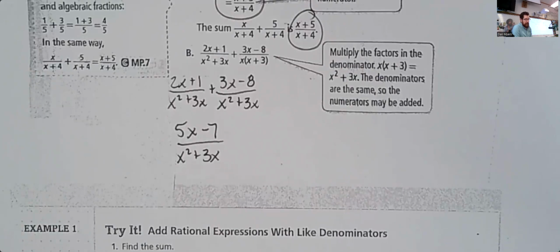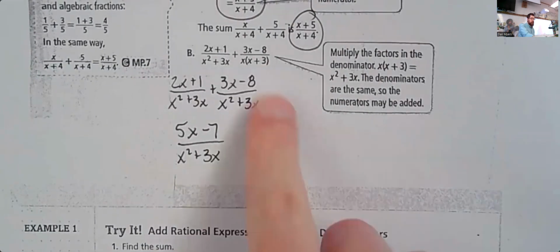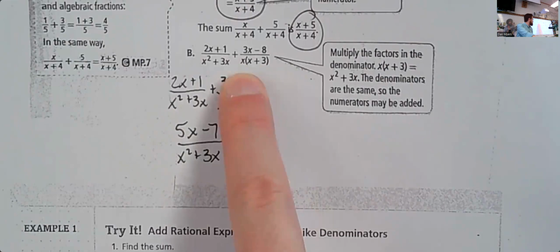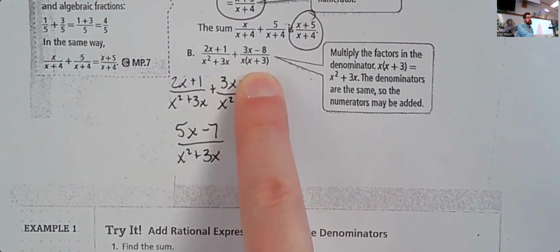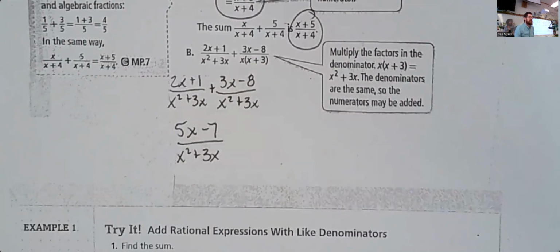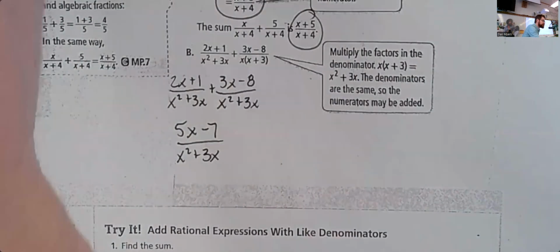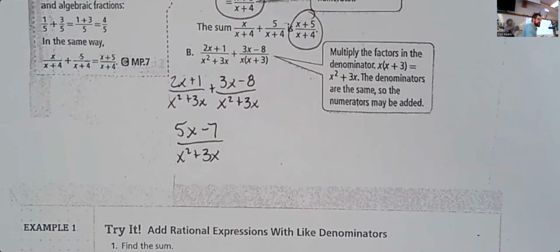Now, it doesn't ask us to do this on this one, but we could also talk about values of x in terms of the domain like we did yesterday. If we were, we would say the domain is all real numbers except for x equals 0 and x equals -3, because those are the values on the bottom that make the denominator equal to 0, in which case we can't have values there on the x-axis. Any questions about that one?